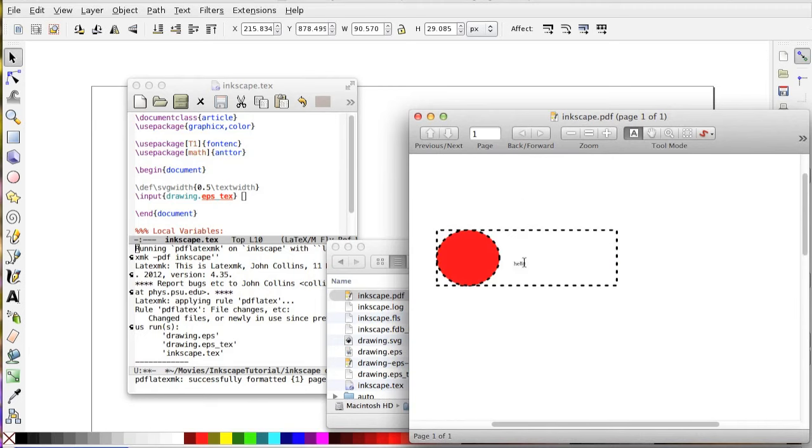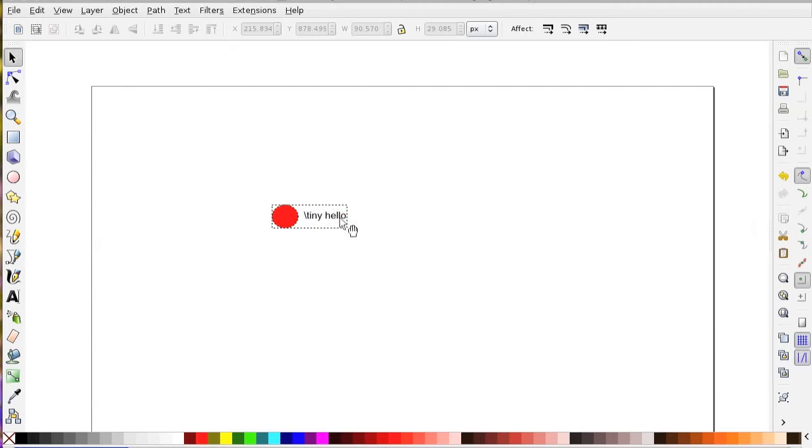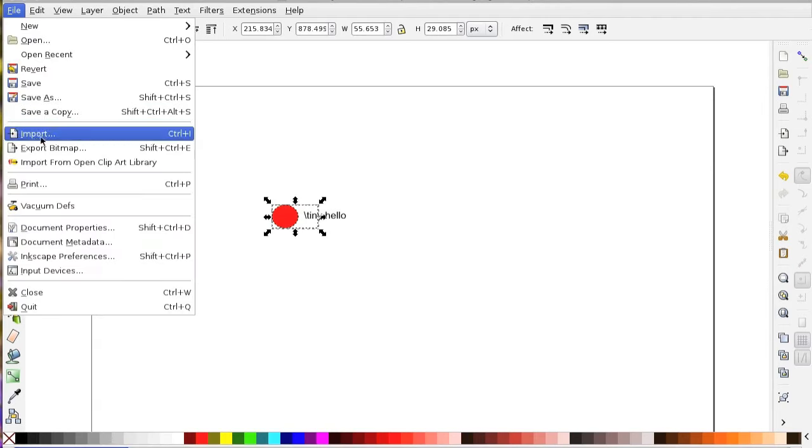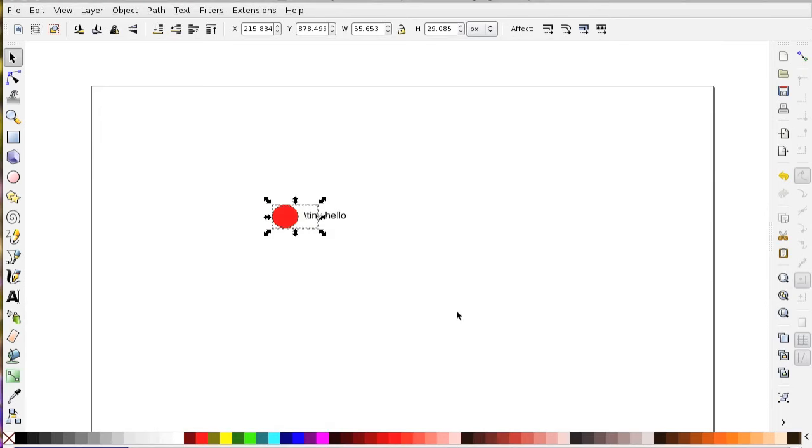The problem is that I have all this space, and as far as I know, I can't just estimate the size of the hello, which is going to be small because I'm actually scaling the image to be quite large, but I'm not scaling the font. So that's going to be quite small. Yeah, let's turn snapping off. So if I were to estimate that, save a copy, EPS, return.